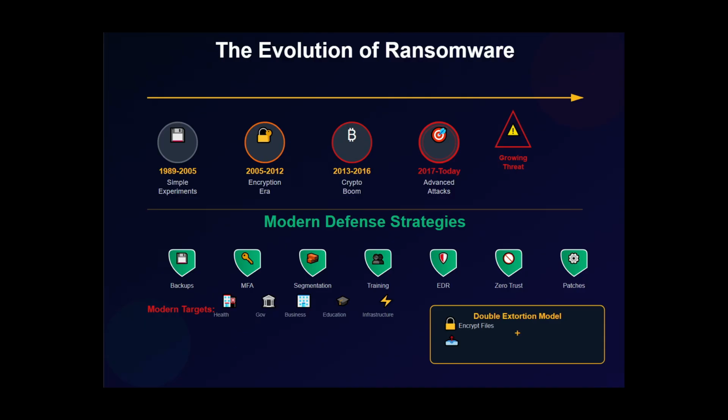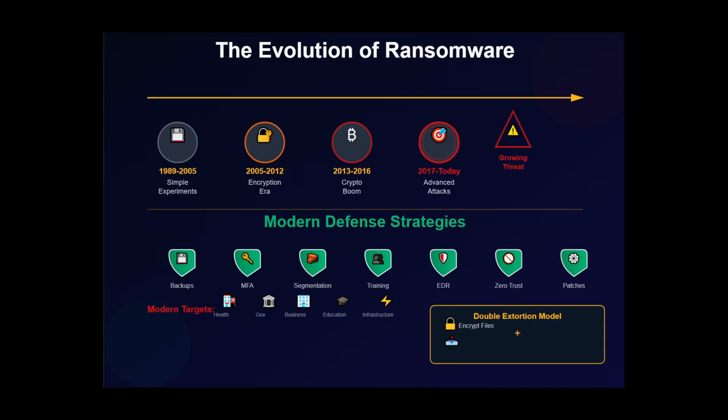In the third stage, everything changed. It was the arrival of cryptocurrencies. Bitcoin was there. Criminals could receive payments anonymously. They could attack and receive payments without getting tracked. And back in 2013, we had some very important events. It was the release of CryptoLocker in 2013, one of the most destructive ransomware attacks ever. We also had larger scale infections through email attachments, botnets, and malicious links. And it was the rise of ransomware as a service, where cyber criminals sold ransomware tools to anyone. At that time, ransomware became an international business.